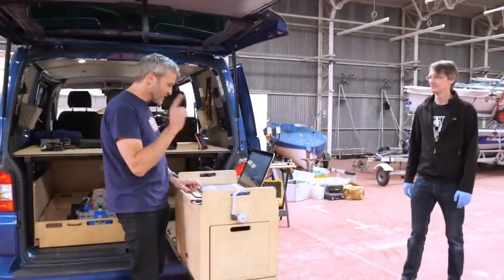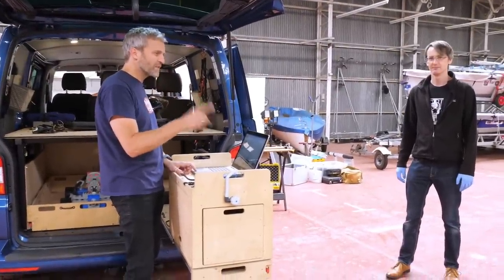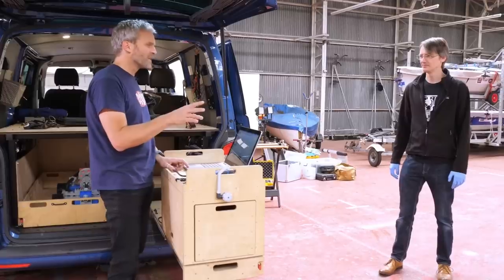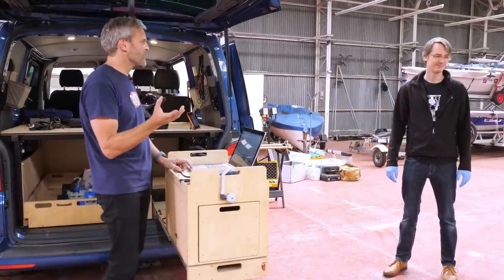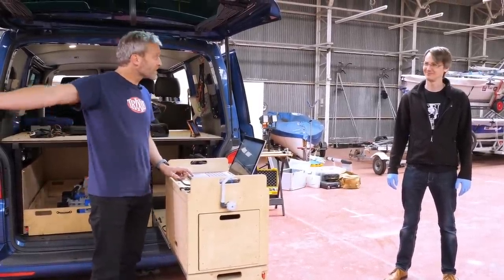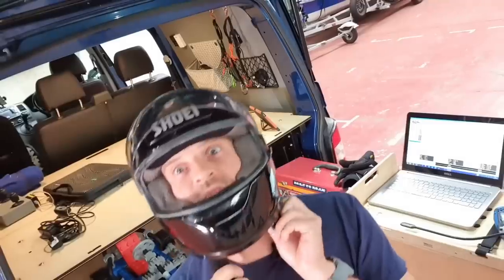So I've increased the current on both motors to 50 amps, but I've left the speed limiter on. It's 80,000 RPM, but I don't know how that translates. It still wanted to go faster when I got to the end. So, round two.